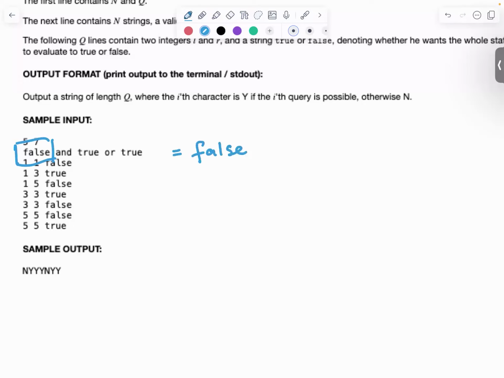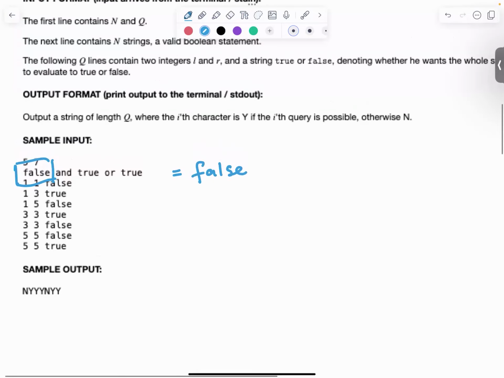But this actually isn't possible because we process ands first and ors second, and there's already a true statement over here. So no matter what this stuff evaluates to, we'll just or it with the true, and no matter what, the expression will still be true. So as you can see, the first one, it's not possible to make it false.